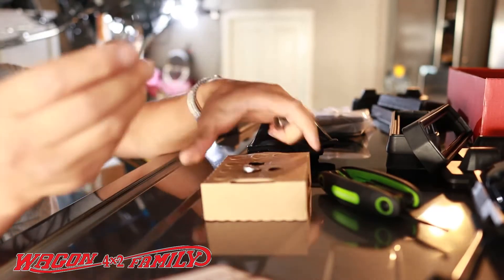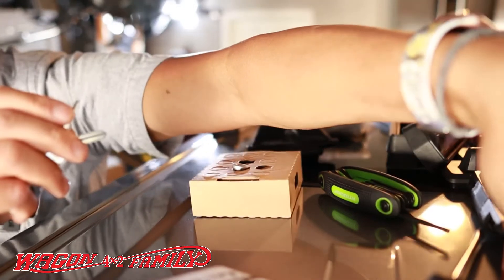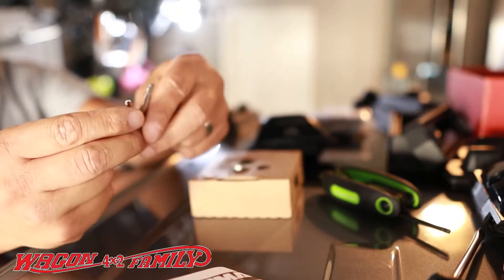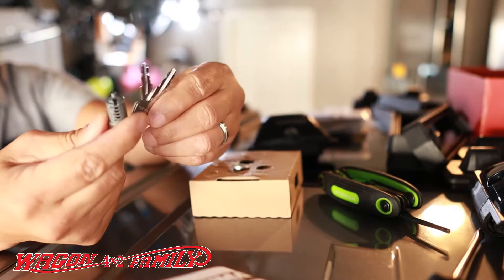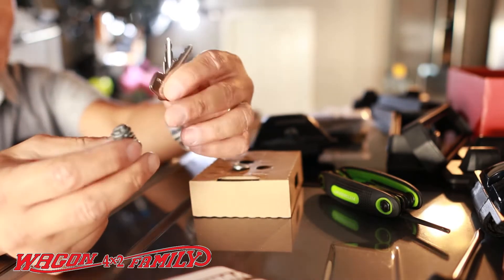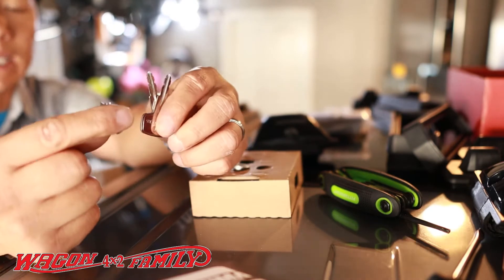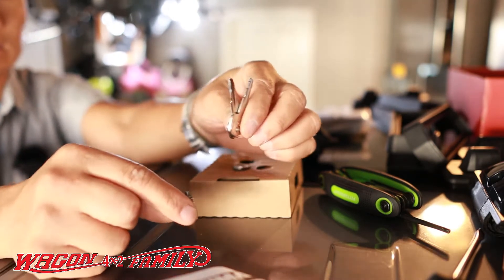There are basically three keys that will come in a box. You have two primary keys that are already cut out for the tumblers on your lock — they're very specific to this lock. That being said, if you guys have other keys like this, you can go down to a locksmith and get it all cut so that everything is on one key system.